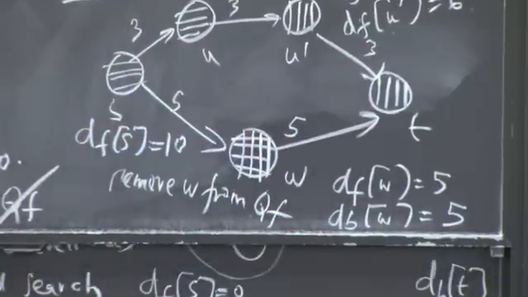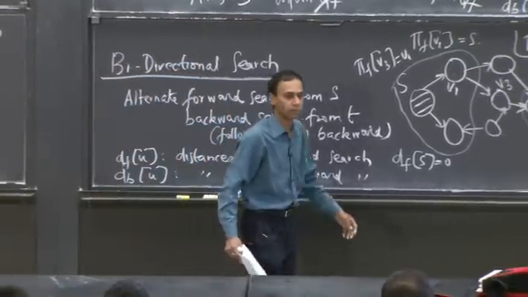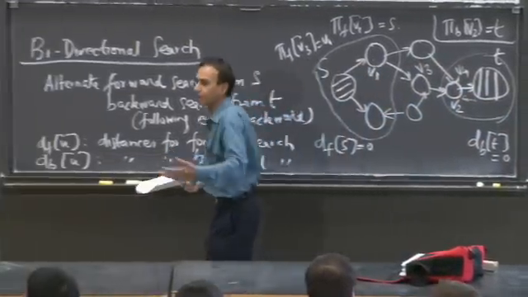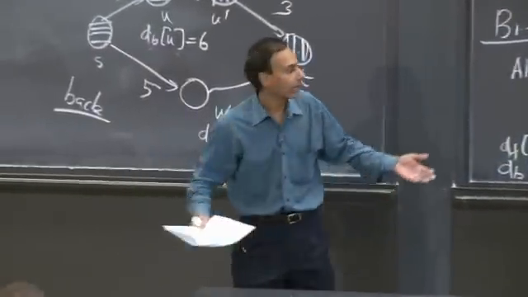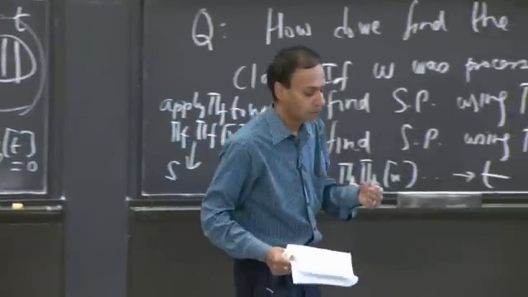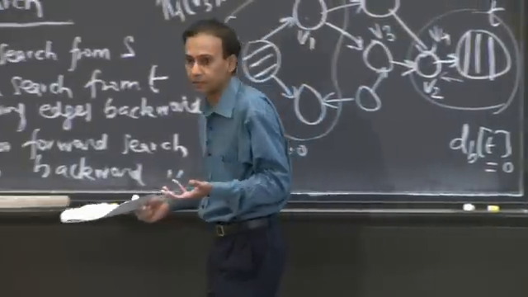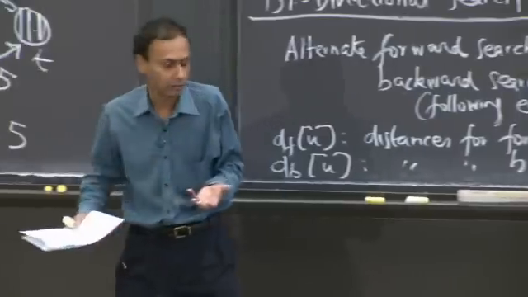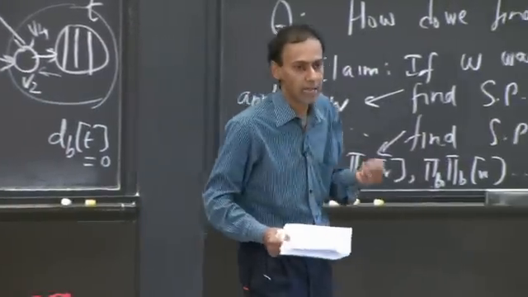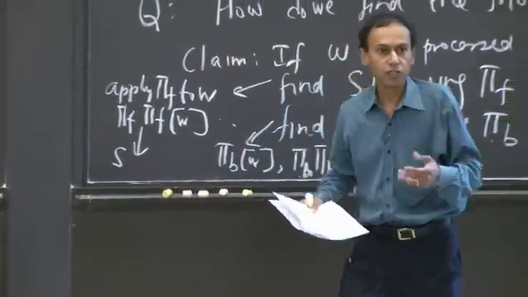OK? People see the problem here? What's the problem? Someone articulate the problem. Yeah, I mean, so what I have so far is I've terminated, but if I look from a standpoint of the forward weight, I get a 10 for t. I get dB of t equals 10. If I look from a standpoint of the backwards weight, I get dB of s equals 10. Okay? And we all know that the shortest path should be 9. Okay? So what happened here?